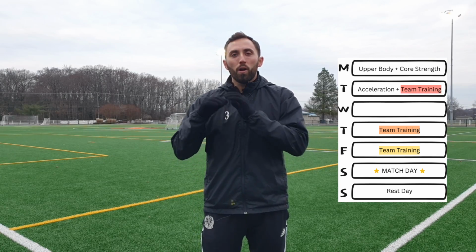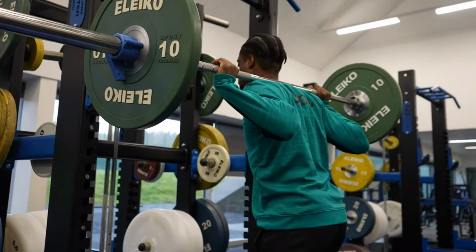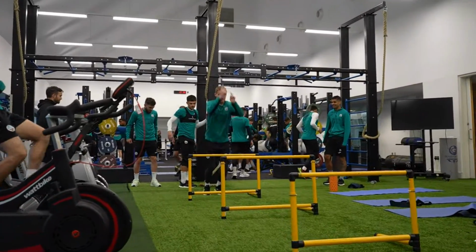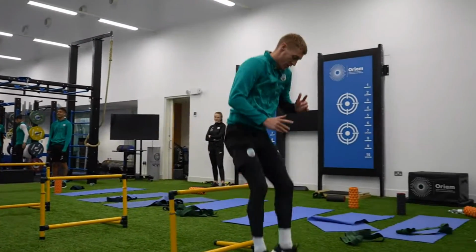So, on our red or intense days, we want to keep our high days high and our low days low. So we're going to program in some extra acceleration-based training. Wednesday is an off day, so we're going to get a full body strength and power session in. And with this strength training, we're going to work with 70 to 80% of a 1 rep max for load. Nothing too intense. And for power, that could be plyometrics, Olympic lifts, kettlebell swings, ballistic throws, something where we're moving the body fast with or without load.